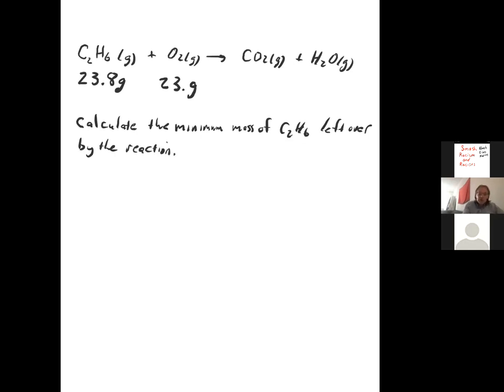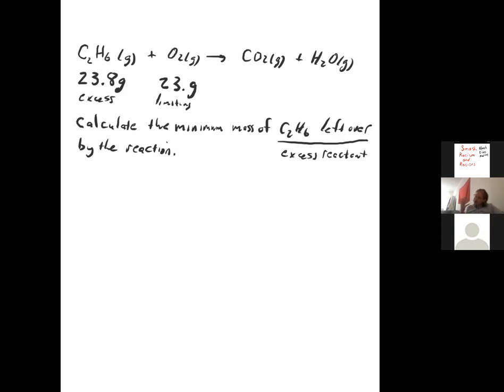Okay, now what I'll say of this is they're actually giving you a hint. When they say that ethane is left over, it's telling you it's the excess reactant. That's what that means. It means that you're gonna have some left over, right? So if I had 2 slices of cheese, but 25 slices of bread, you're gonna have bread left over. So it's the excess reactant. Same thing here. They're telling us that it's the excess reactant, which means oxygen is the limiting reactant, okay? Right, one's gonna be excess, one's gonna be limiting.